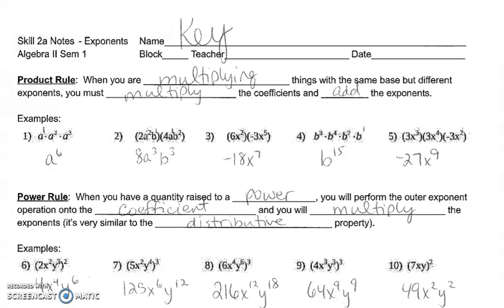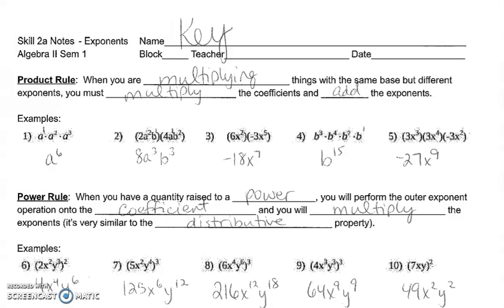Okay? So that first one, you have a to the second, and a to the third. That first a doesn't actually have an exponent, and I hope that you recognize that there is a 1 there. You are multiplying them all. Obviously, that's what that dot means. So you're doing multiplication for all of them. They all have the same base, so they all have a's. So you go ahead and just add the exponents. So 1 plus 2 plus 3, a to the 6th power.